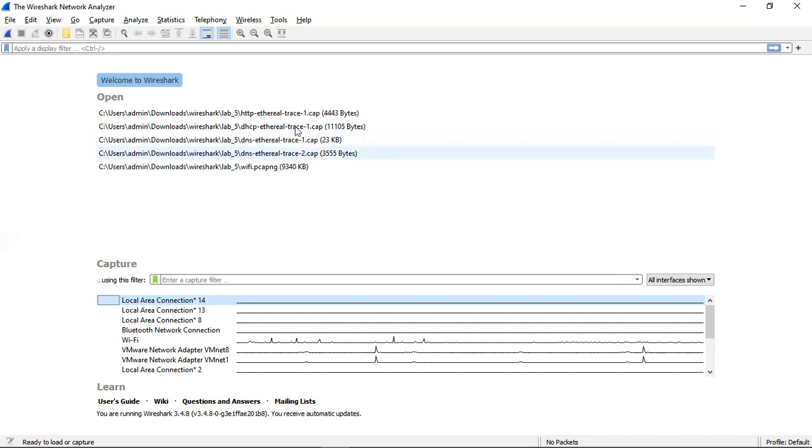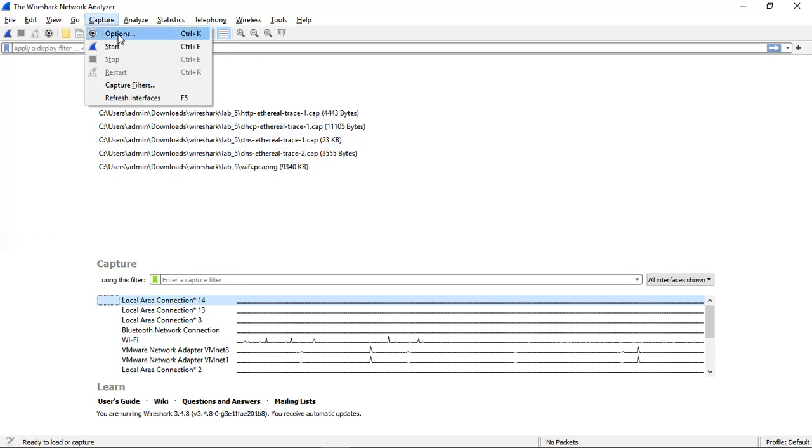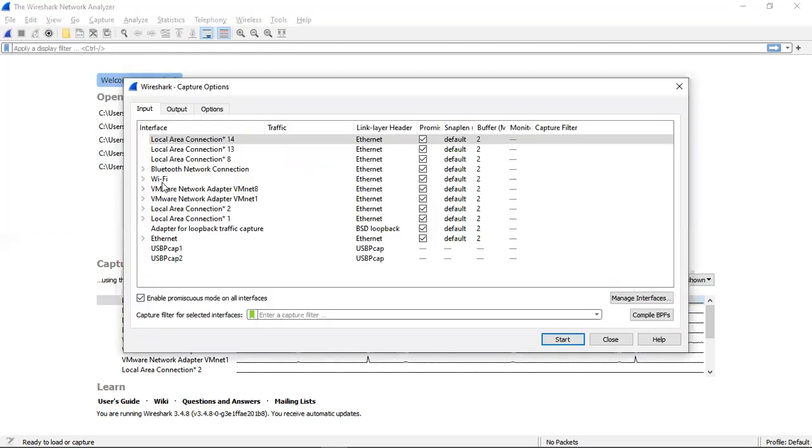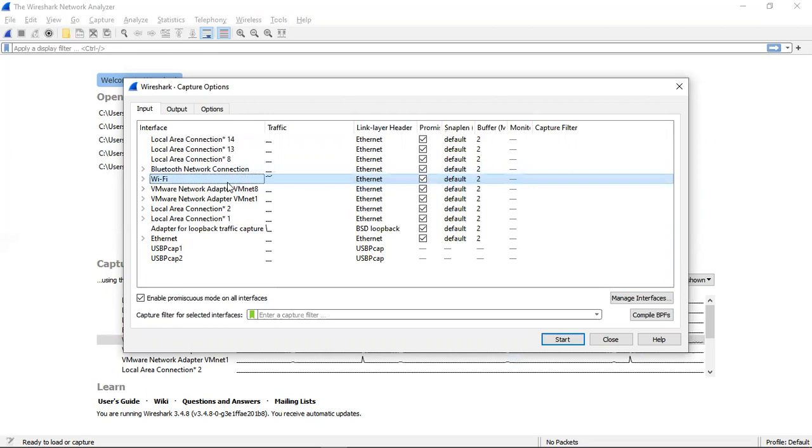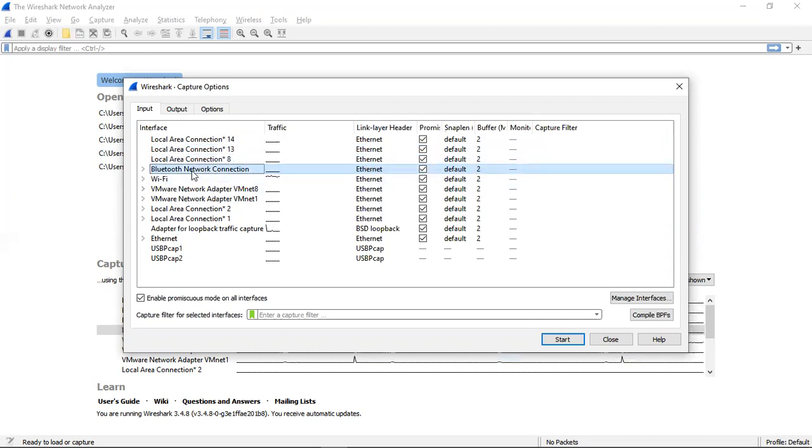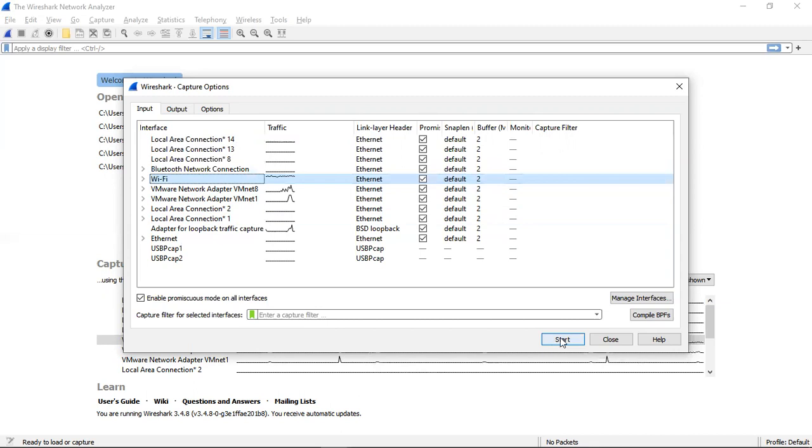But if you want to analyze your own captured packets, you can, by going to Capture, and then under Options, choose the interface card that you want to monitor. For example, Wi-Fi, right? Or you can monitor your physical LAN card, or your Bluetooth. It can also monitor the Bluetooth connectivity or the messaging coming in by Bluetooth. So you need to choose the device that you want to monitor, and once you choose, let's say Wi-Fi, then you can start.